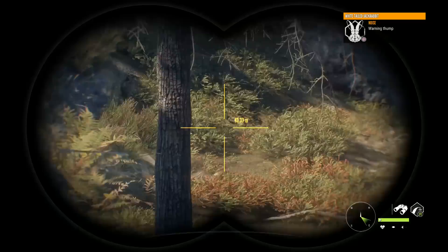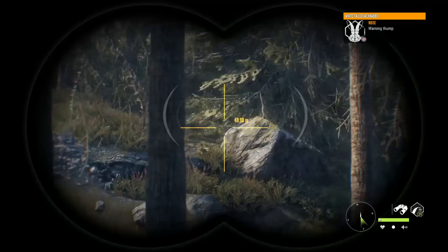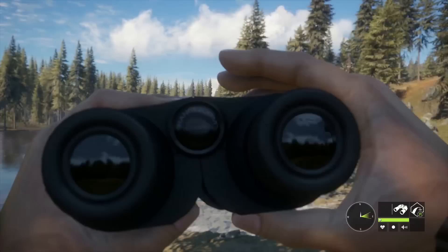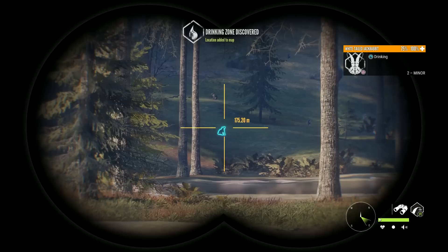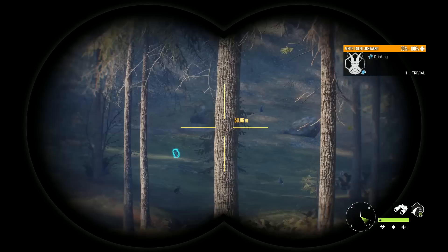The only thing I need to find now is the blacktail. As I said, this is the animals you're probably going to find around here. There is a warning thump again — I don't even want to go and try to find it, I just want to go around so you get an idea of what you can find here. Blacktails tend to be on the edge over there, or on the hill on the back side. And as you can see, there is a ton of jackrabbits over there. So if you are looking for the white-tailed jackrabbit, this is a really, really good place to find them. They seem to be pretty much all over the western side of this lake.